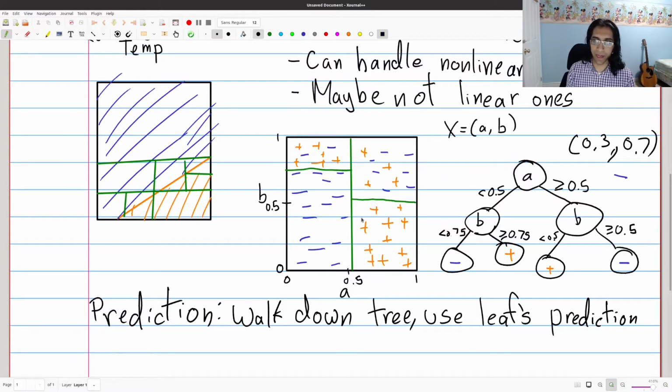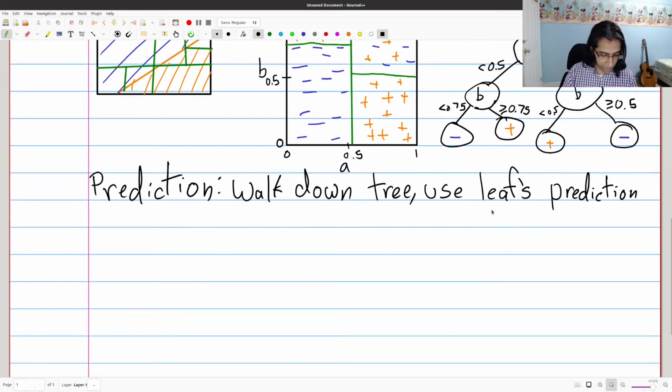Now, how does this work? Where would this point be? It's going to be right about here. And naturally, you can see if you just look at this, this is going to be a minus. Cool. So that's how we do prediction using this.